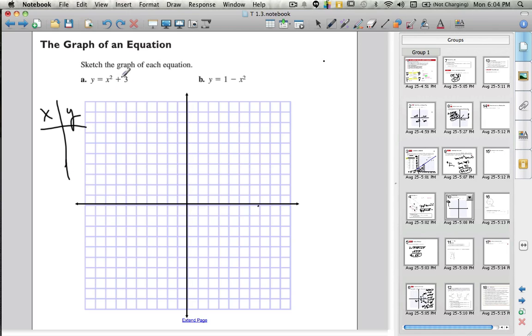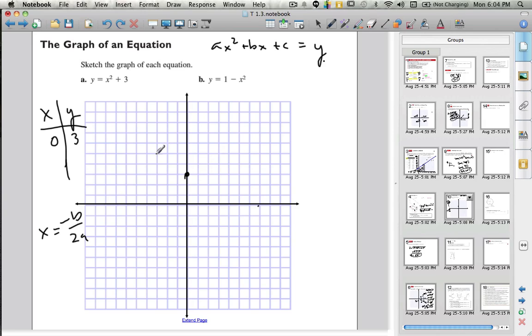Well, the vertex is related to the middle term when you think of ax squared plus bx plus c equal to y. The x-coordinate of the vertex can be found by doing the opposite of b over 2 times a. Well, b is 0, so I know that when x is 0, I will find my vertex. In this case, when x is 0, y is 3. 1, 2, 3.